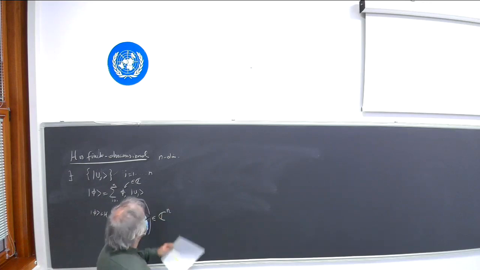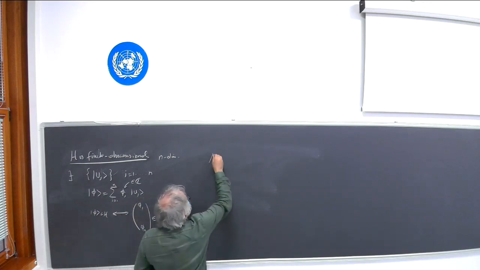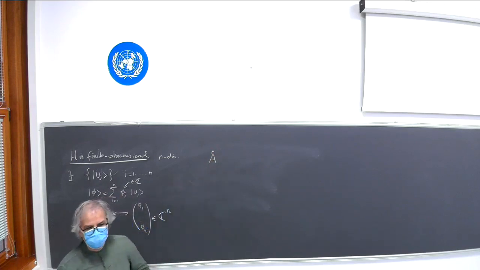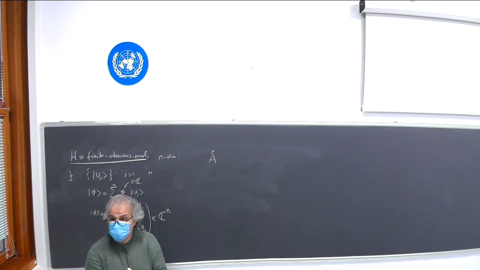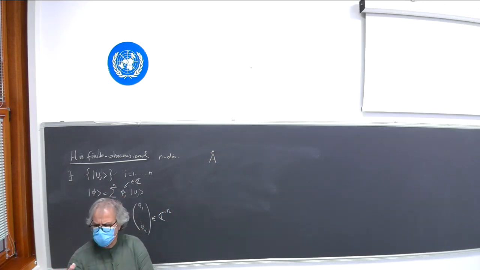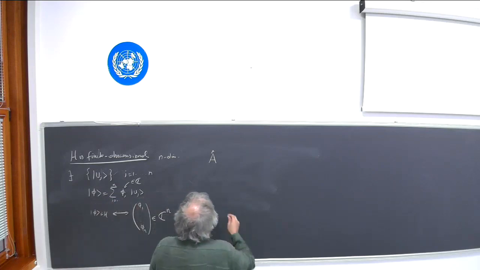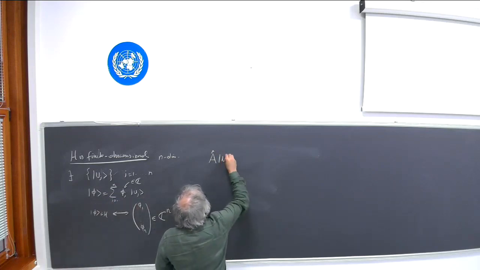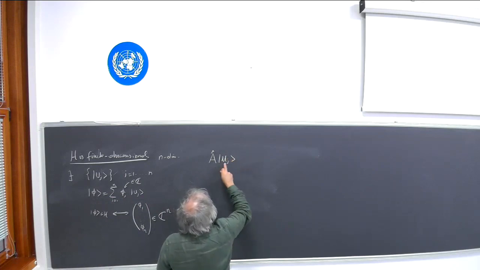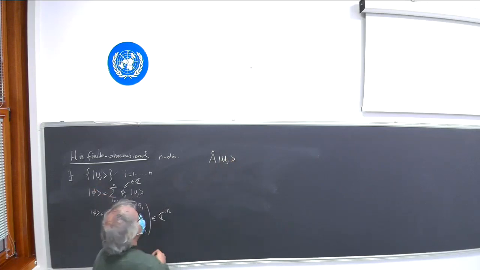The idea is the following. I take now an operator A. You know that this is a linear operator, which means that if I specify the action of it on any element of the basis, I do have a complete description by linearity of the action of A, right? You remember this from linear algebra, very, very simple, straight linear algebra. Okay, so let me specify what A does on the state uj, on the vector uj.